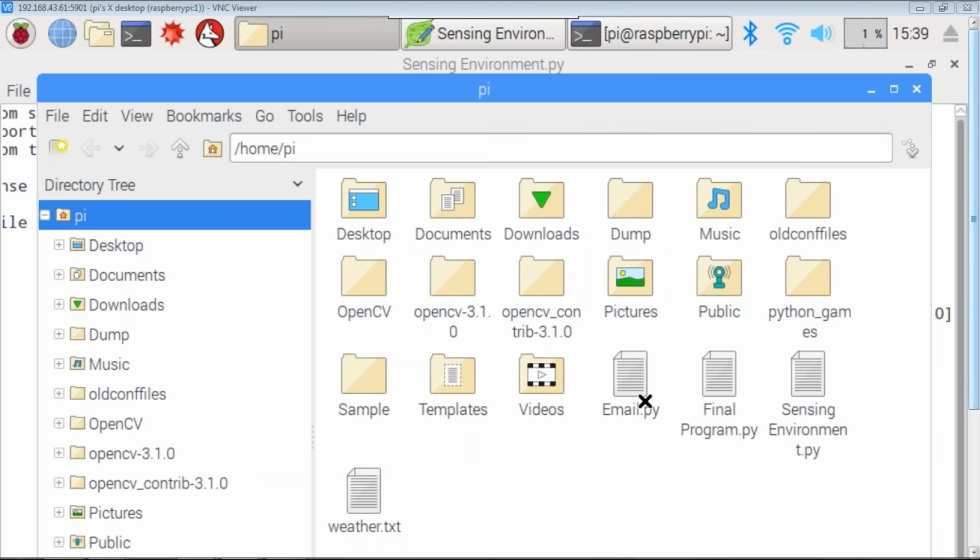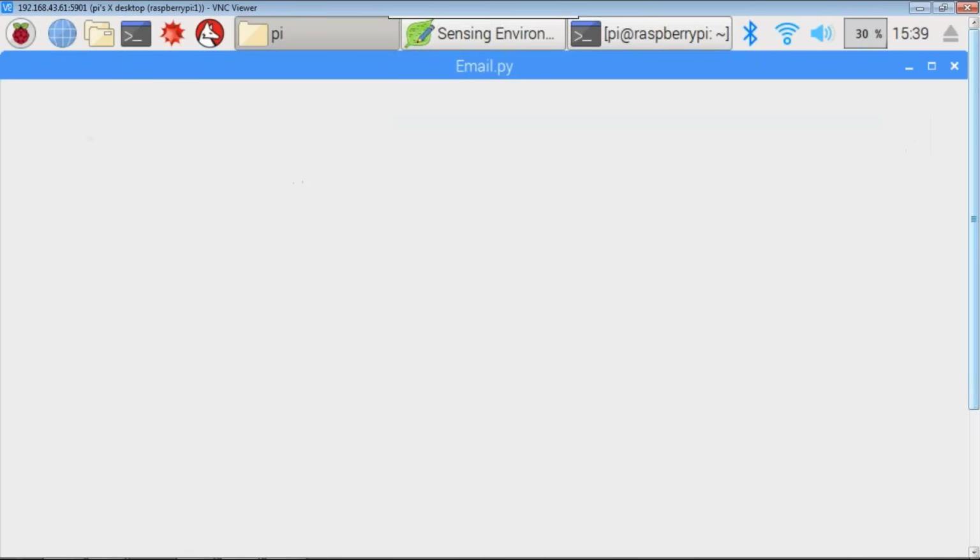Okay, now I want to send an email with respect to all the logs that I have, or let us say at a regular interval I want to have an email which notifies me with respect to the present temperature and the current pressure and humidity. Now this is something that you can definitely use while you're working on a scientific experiment as such. Usually in laboratories it's important that you always keep a check on the temperature, pressure and humidity. So this is something that you can try out. So let me show you the code.